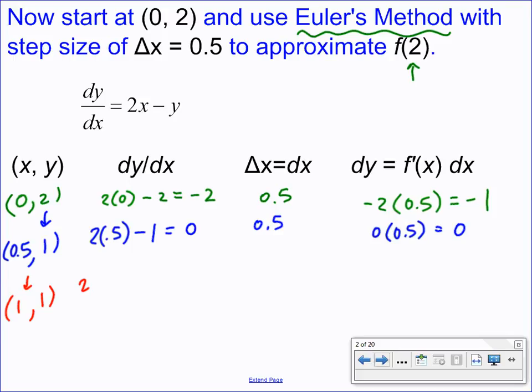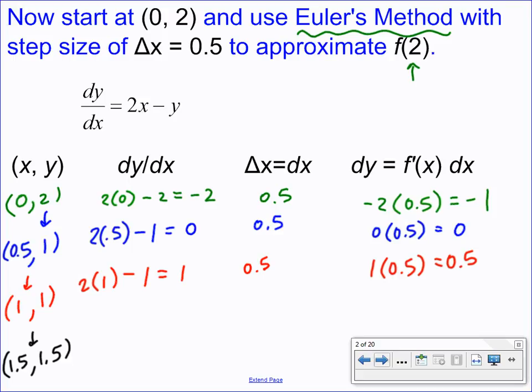The differential equation dy/dx gives us an instantaneous rate of change at (1, 1) of 2 times 1 minus 1, which is 2 minus 1, which is 1. Are you getting 1 times my delta x step of 0.5? So I get an anticipated dy change of 1 times 0.5 is 0.5 to my y value. So 1 plus 0.5 is 1.5. My delta x increases my x value by 0.5, so 1 plus 0.5 is 1.5. Raise your hand if you had (1.5, 1.5).